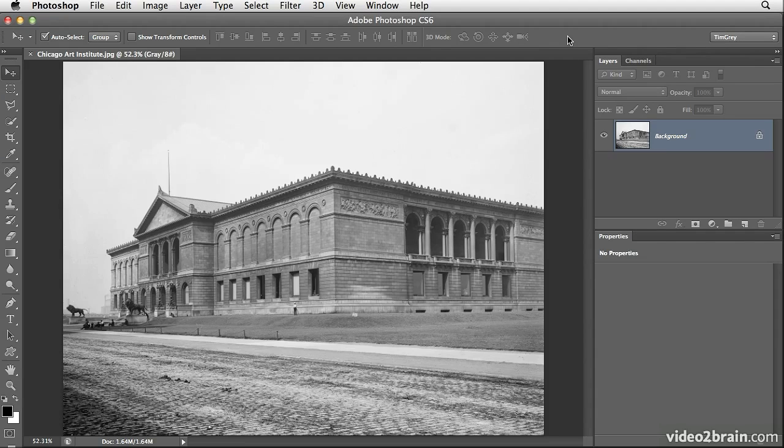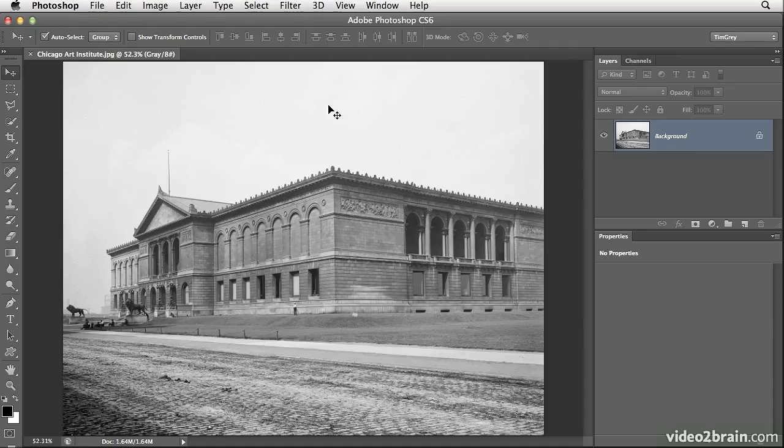In many cases, when you want to apply an adjustment to an image that will only affect a specific area, you might want to use a selection as the basis of that adjustment. Such is the case with this photo. You can see that the sky appears to be completely blown out with virtually no detail at all, but you can see it is fairly separated from the rest of the image, and so I think I'll be able to make a selection without too much difficulty, so I'll use that selection as the basis of my adjustment.